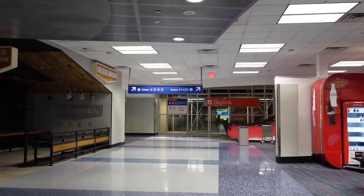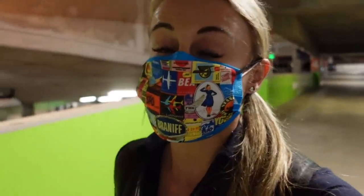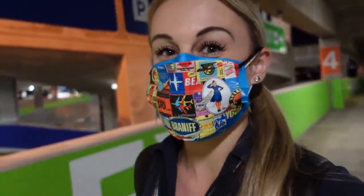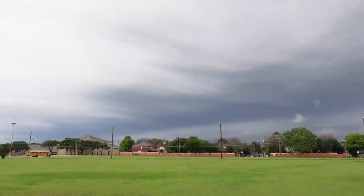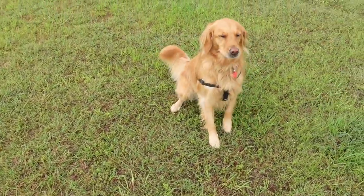Made it back to Dallas safe and sound. I am just so happy that our flight didn't delay or cancel and that we were able to fly around this storm. It did take a little bit longer because we had to change our route and it's close to midnight, so I'm going to head home. It's going to be a really rainy week here in Dallas — it stormed again this morning and the thunder woke me up out of my sleep. Even Luna jumped up on the bed this morning for some snuggles. I do have the next few days off, though.